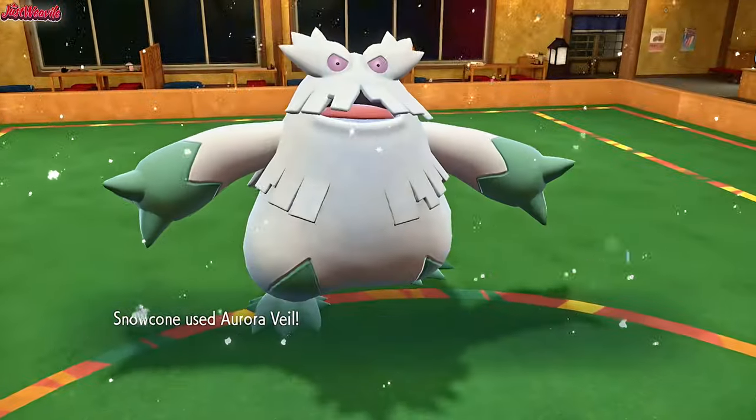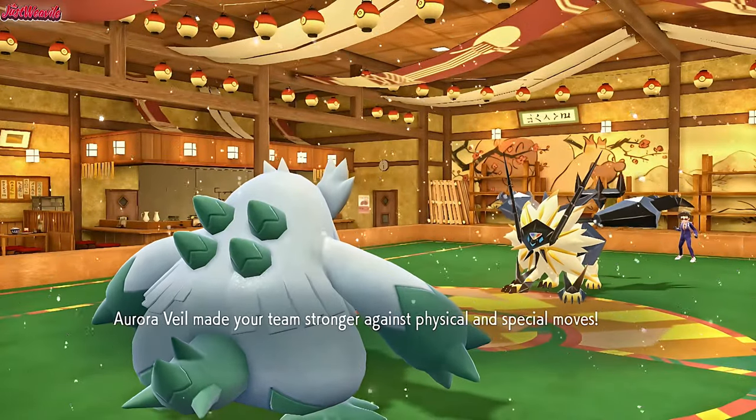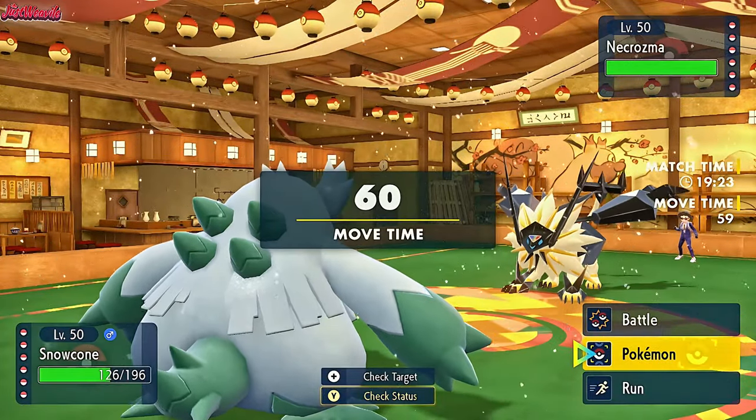I don't even know why. I don't normally battle people with Ubers like Necrozma, but I'm like, you know what? Screw it. I want to demonstrate Feraligatr's power. So we're going to battle some Ubers, so why not?